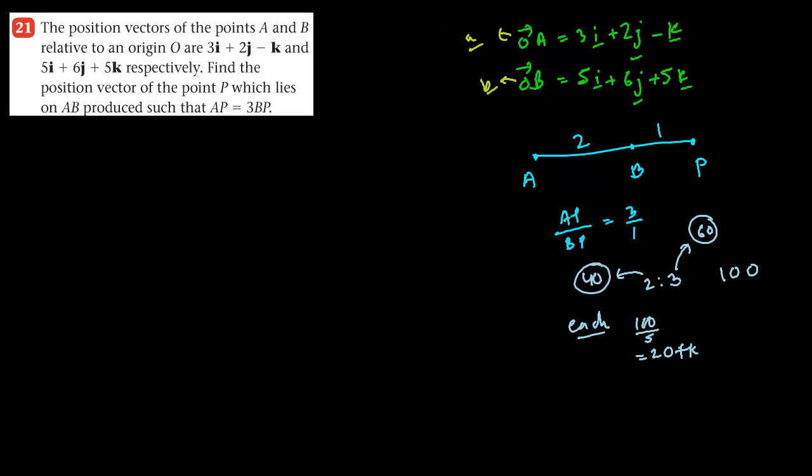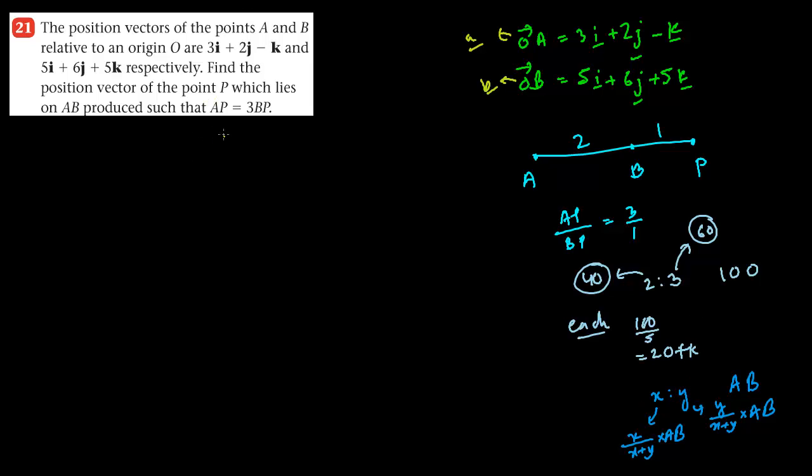A generic rule for this would be, if you have to divide a total x is to y, suppose it's the length of a line AB, then the portion with x would get x divided by x plus y into the total length of AB, and this would be y divided by x plus y into the total length of AB. So that's how the ratio works. So let's do this one here.